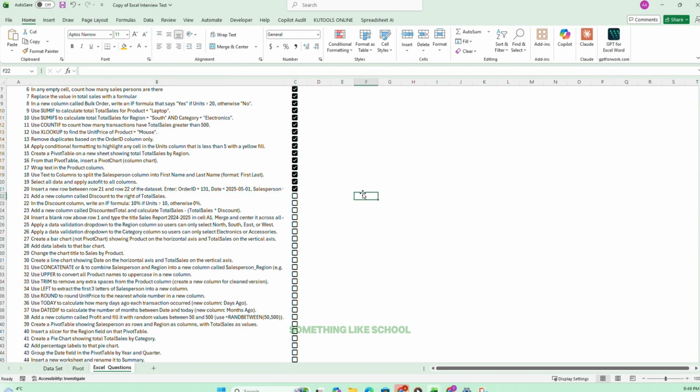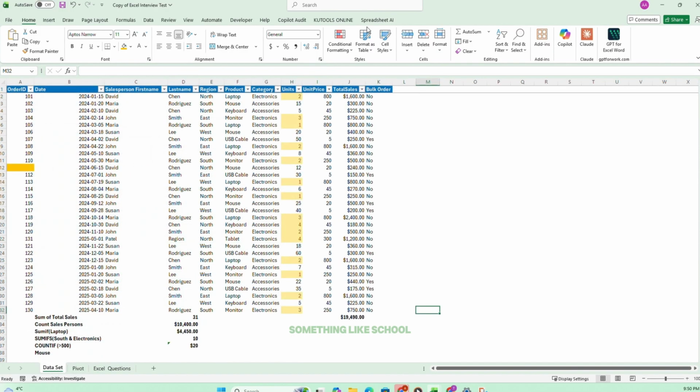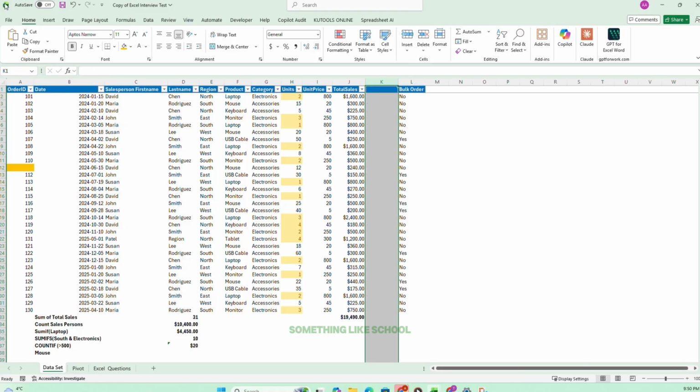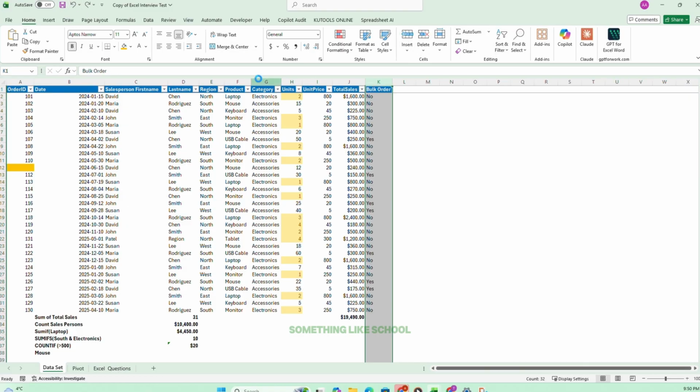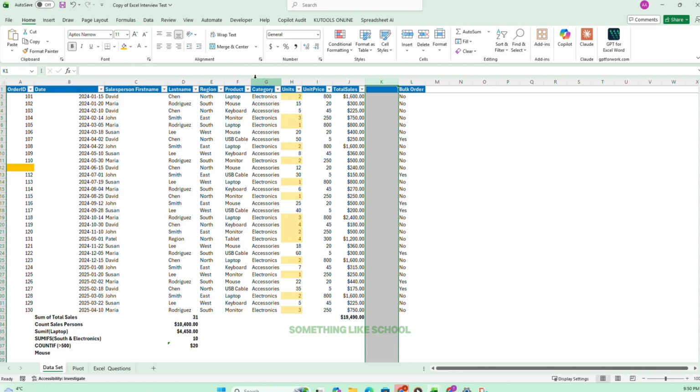So that is done. Now we want to insert a new column called discount to the right of total sales. There are many ways to insert a new column, but the fastest way can be to click on the column letter and do Insert, or Control plus.